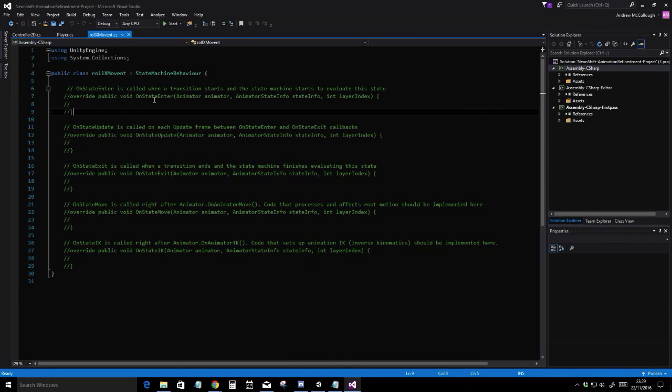Override public void on state enter, animator, animator state info, int layer index, is called on each update frame between on state enter and exit. On state move is called right after animator.on animator move. Code that processes and affects root motion should be implemented here. On state IK is called right after animator.on animator IK. Code that sets up animation IK should be implemented here.